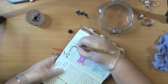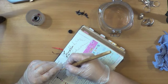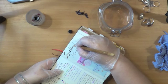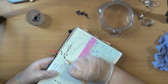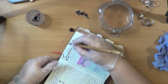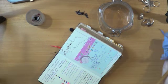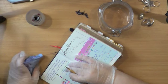It's also handy to have blotting paper, which I did not get out before. Oops, fibre from the paper. This is not the best paper for using a sharp dip pen on. Yeah, I didn't get my blotting paper out because I didn't think about it. But eventually you will get to the point where you can't pick up any more of that ink there, and you simply blot it with your blotting paper. I'm going to use a paper towel because I don't have my blotting paper to hand.